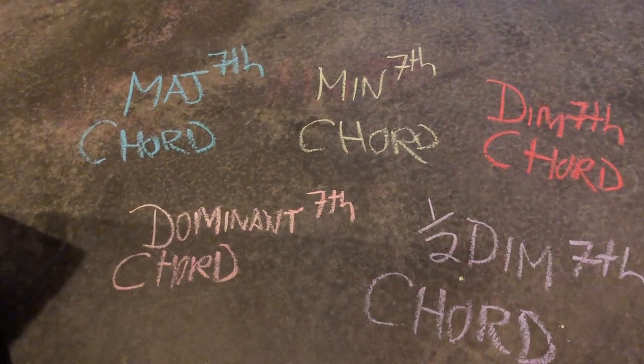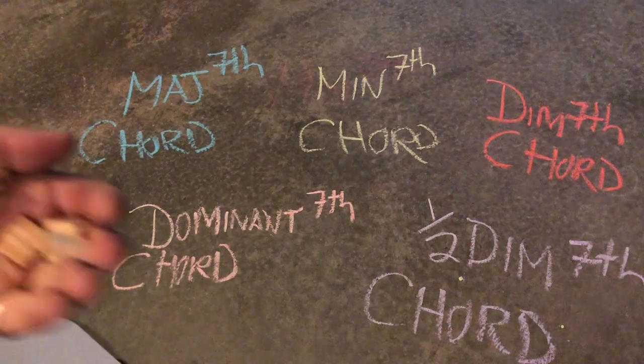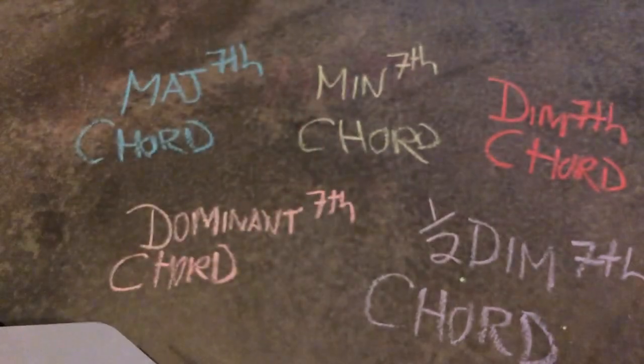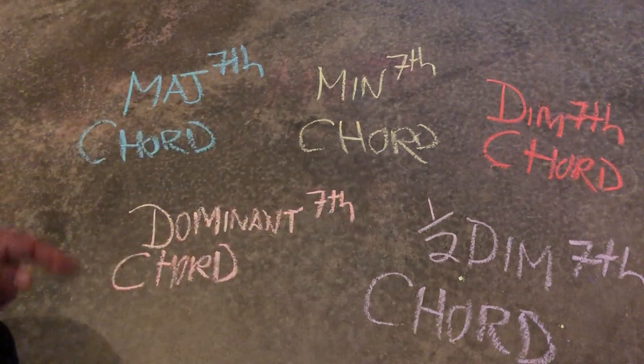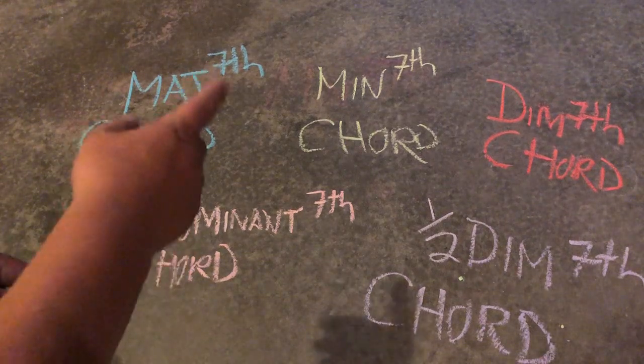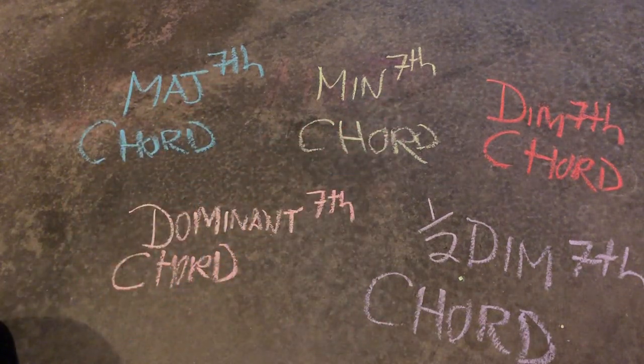Okay, this is the last game where we tie it all together. I'm going to flip over a Scrabble tile and it will have a letter like A. And we say, well, an A, C, E, G, that's how we spell it, a chord with a seventh on it, is what kind of chord? Major seventh, dominant seventh, minor seventh, diminished seventh, or half diminished seventh.